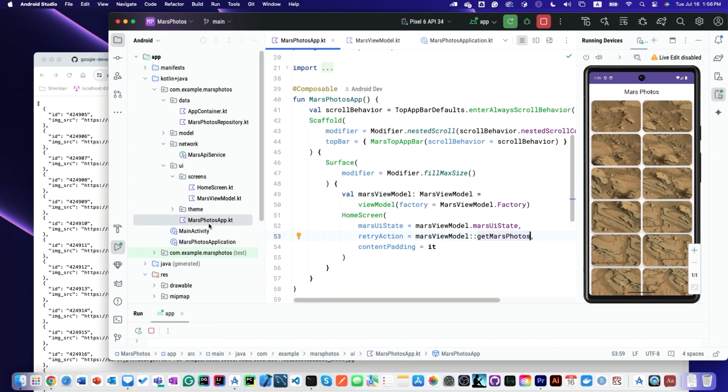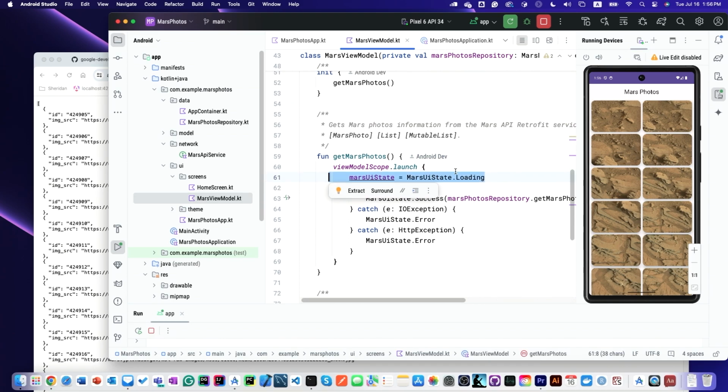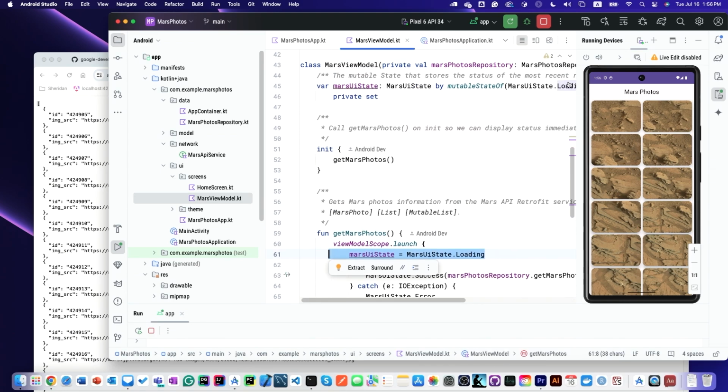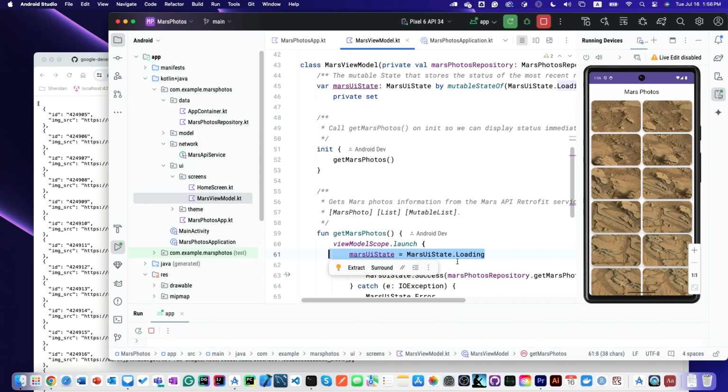Remember that in the Mars view model, this is kind of mysterious because the initial state is also loading. So they use getMarsPhotos for retry. So when the error is displayed and we click retry, it will show the loading screen. So that is the reason why they have it here.